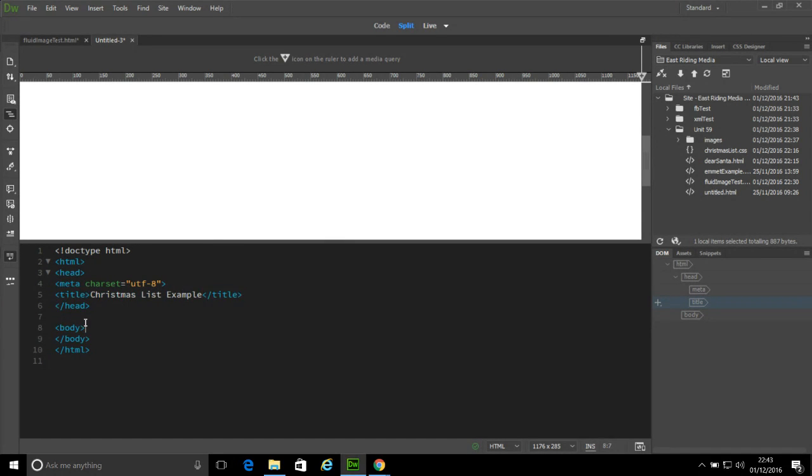Okay, so in the body we'll just use the fast shortcut to create the elements we need. In the shot we saw before, there were 6 boxes with images in and headings. Ideally you would have a heading, an image, and then a description about that item, a bit like a catalogue essentially. In this example I might put the heading underneath the image.